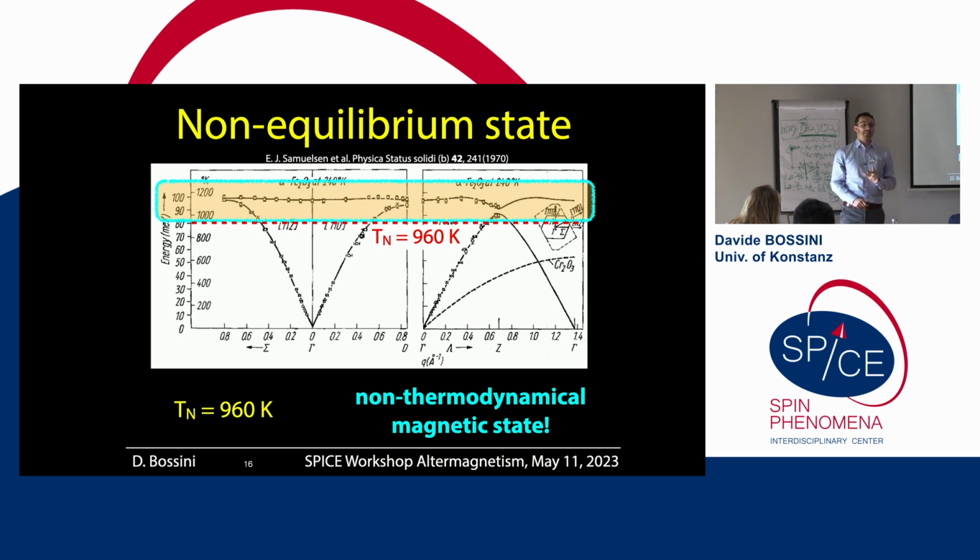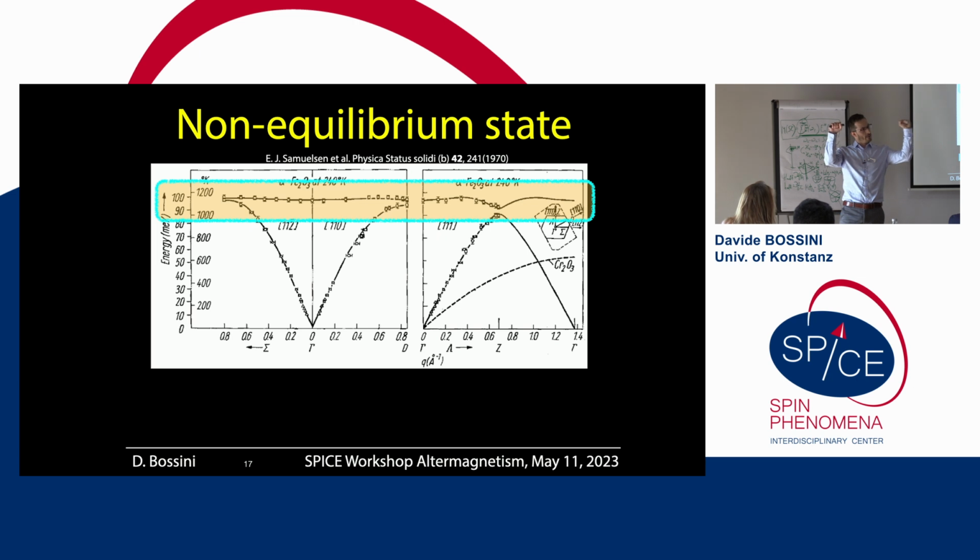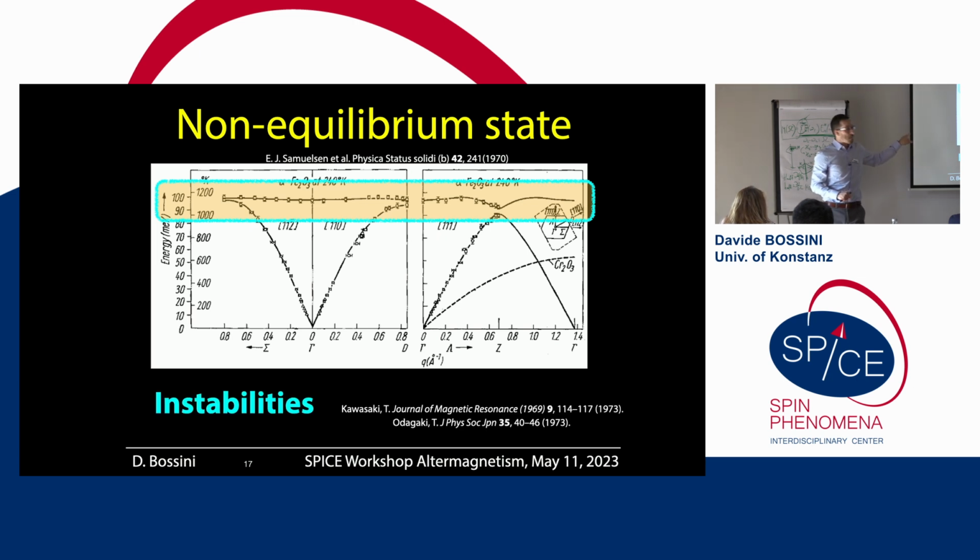Truth be told, I'm not the first guy thinking that that might be interesting. Very recently, 50 years ago, theorists, again from Japan, published two papers predicting the following effect. If you can populate zone-edge magnons strongly enough, you are going to activate magnon modes throughout the dispersion, not the one that you pump. And these newly activated magnons are going to have a different spectrum than what you can infer from the dispersion. Because the main consequence of pumping strongly at the zone edges is a modification of the entire dispersion relation. That was the prediction, and they called this effect instability of the magnetic structure. A very bold statement put forward 50 years ago.